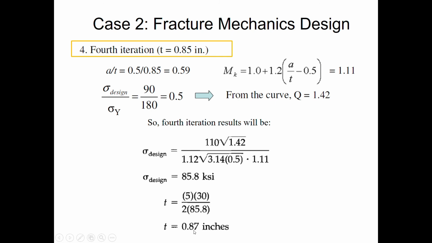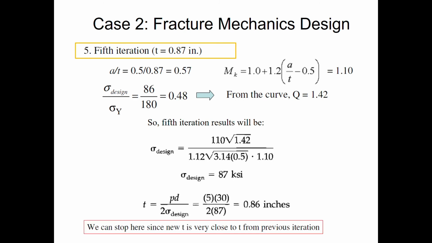This is for the thickness, and then we check for the thickness, we get 0.87. If you see the trend, the first one we obtained 0.8, then for the second iteration 0.91, and then for the third iteration 0.83, and then we assumed in between that 0.85, while we obtained the last iteration here as 0.87. Now we almost have the same. We already get the trend. It's not beyond that, or not less than that. We take the fifth iteration as is, which is t equal to 0.87.